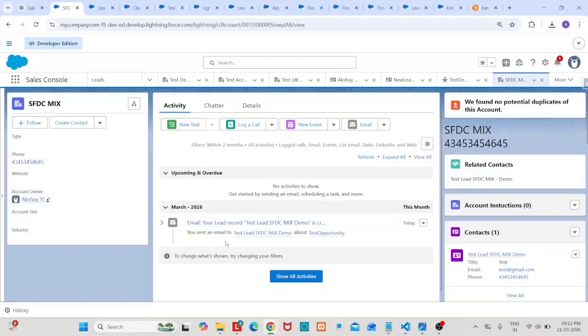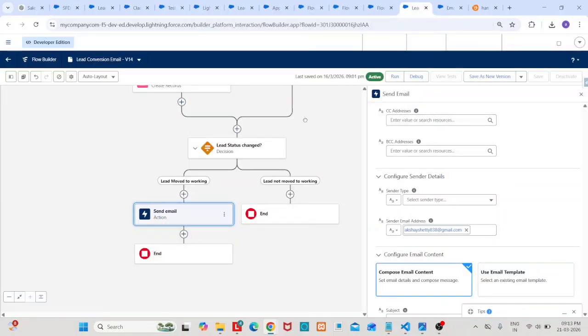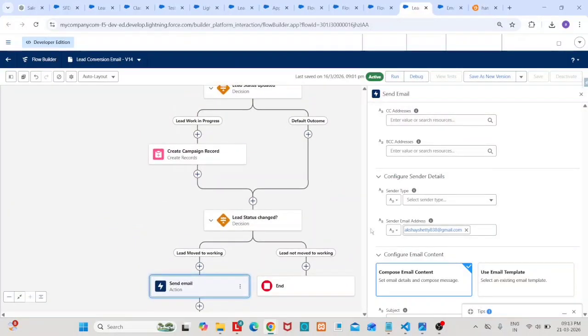I just kept that issue as is because it gives me an opportunity to show you, in case the dev team notices any issues, how they will usually debug or backtrace the issue and find the solution. So this is one scenario where they will find an issue. Let's say in this requirement, when the lead is converted, the email should be triggered to the customers, but that is not happening. Usually developers will go to the component which is built. This has been built via flow, so they will go to the component and see if it is meeting the requirement.